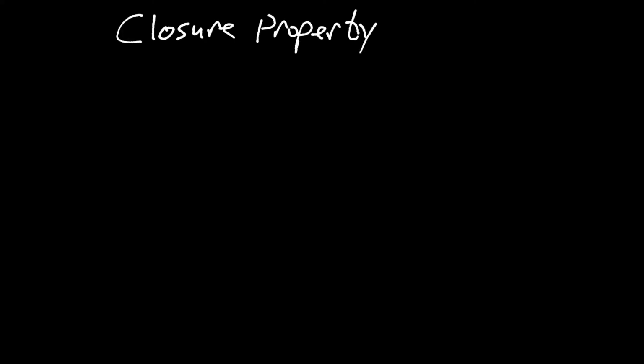The next property we're going to talk about is the closure property. And what the closure property is talking about is how if you add any two numbers or multiply any two numbers, and this is the important part, they need to be real numbers. So if you're not sure what I mean by real numbers, I recommend going back and looking at the previous video on sets of numbers. But if you are adding two real numbers, according to the closure property, your sum will also be a real number.